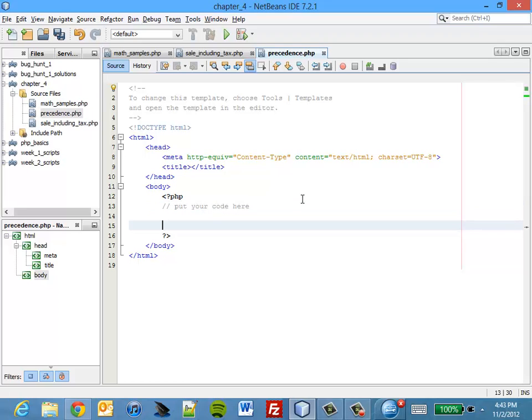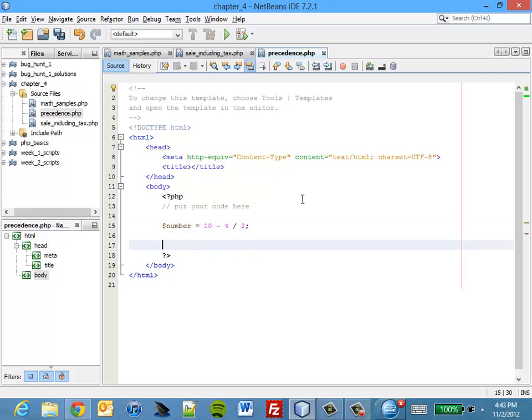So, here's what they use here. My first value, I'm just going to create a variable called number, and I'm going to type in 10 minus 4 divided by 2. Now, if I use PEMDAS, here's what I should have. I should have division and then subtraction. So my answer should be, if I don't put any parentheses in, let's see what my answer is.